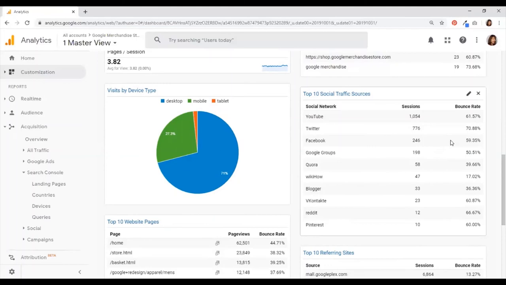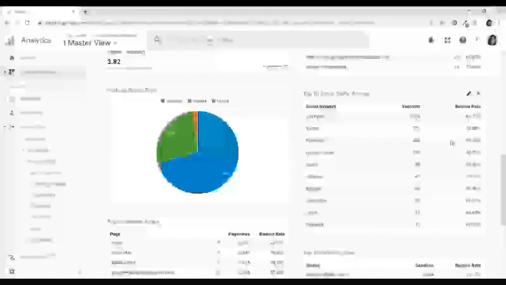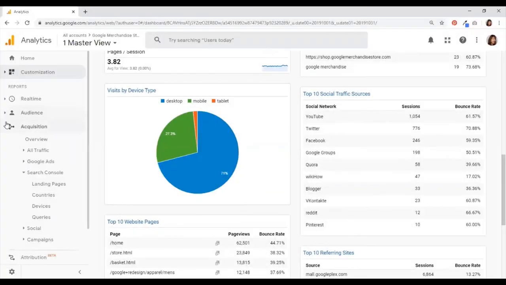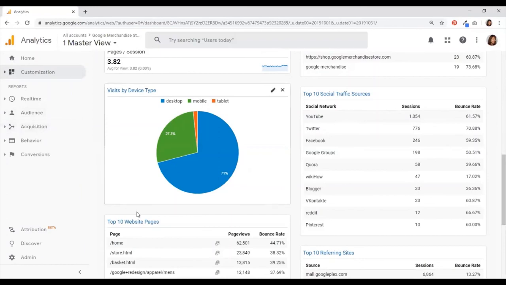If you set that as a goal within analytics, you can track all the way through to see whether people actually did what you wanted them to do, which is to book a table for dinner or to book a spa visit or to come and stay in your holiday cottage. So you can track that all the way through, depending on how your website is constructed.